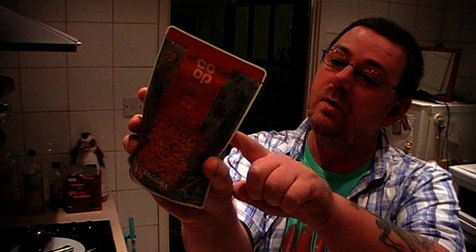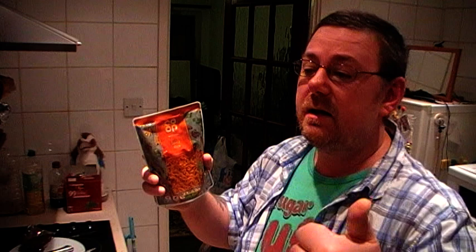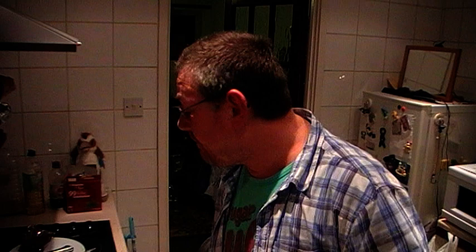When it's all done, this rice will go in the microwave for two minutes. This is the Co-op's own brand rice — it's 75p; it used to be 69p but it's gone up. They've got about six to eight varieties: pilaf rice, egg fried rice, balsamic rice, plain, and others. I'm using the cheapest one. The next one up is Uncle Ben's, which is over a quid — near a pound fifty.